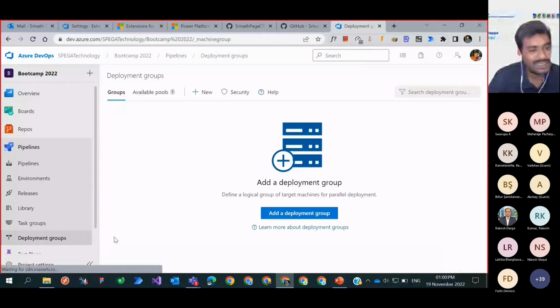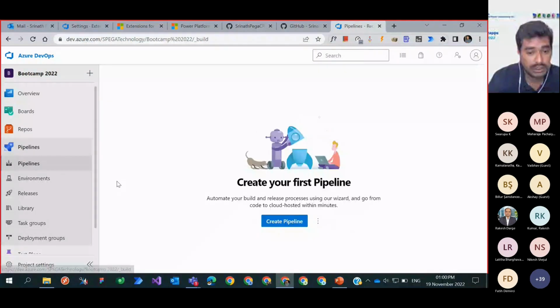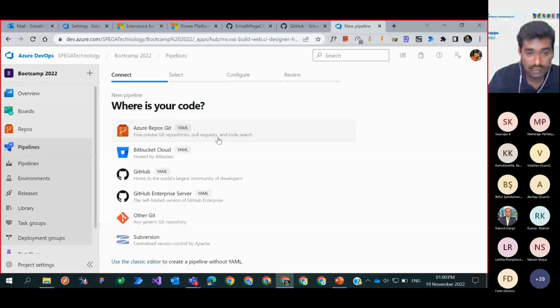To create a pipeline, just click on pipeline. It will open up a window to create a pipeline. So where is your code? This shows the repositories where we are going to create our pipelines: Azure Repos Git, Bitbucket, and so on and so forth. So many repository types can be used to create our pipelines.